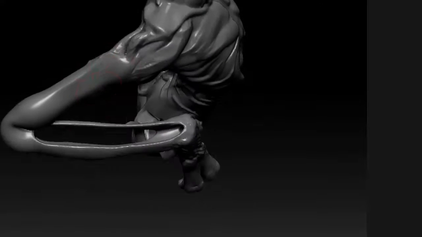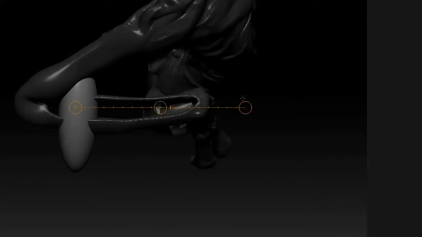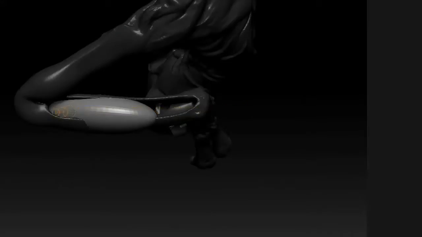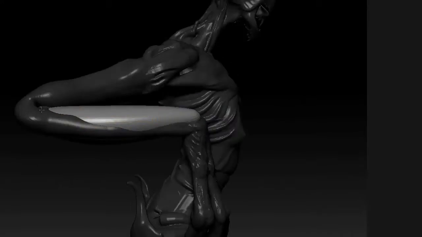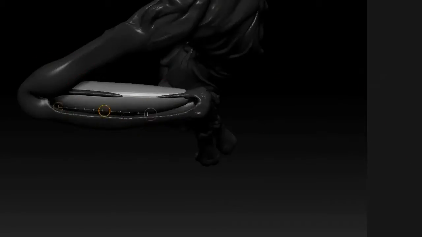So I'm actually going to reevaluate these negative spaces in the forearm now. I'm going to use the insert sphere brush, and I'm basically going to insert again the same volume that I used to subtract out that negative space. But what I'll end up with now is the appearance of there being like a soft fleshy form nested inside of an exoskeletal structure in the forearm. While I liked the negative spaces there, I feel like it undermined the structural integrity of the forearm and made it feel weaker.